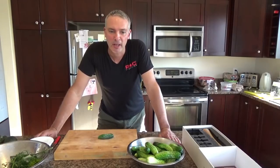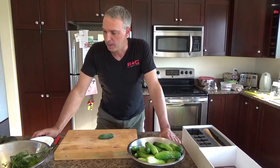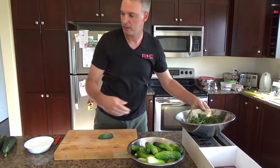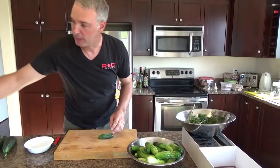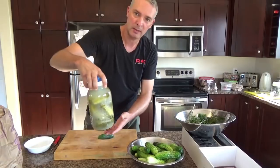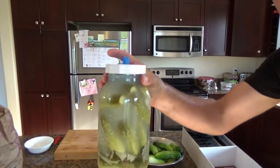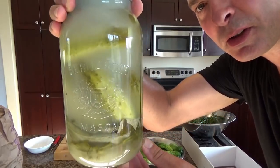Here with MaritimeGardening.com, and at long last I'm going to do a video on how I make fermented pickles. I've been making them for a week now because my pickles are ready. This is kind of what they look like when they're done. This sort of cloudy look, right?